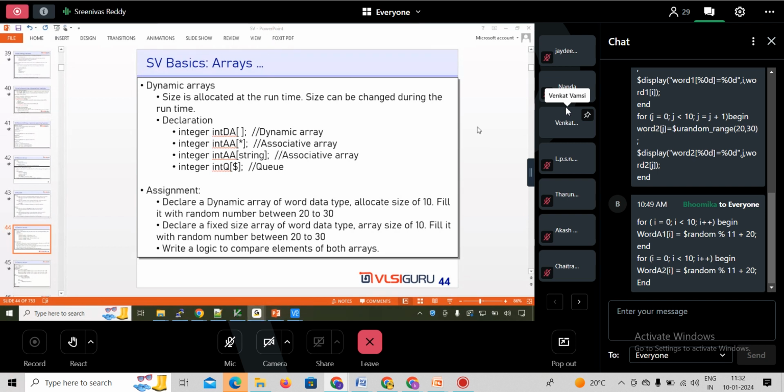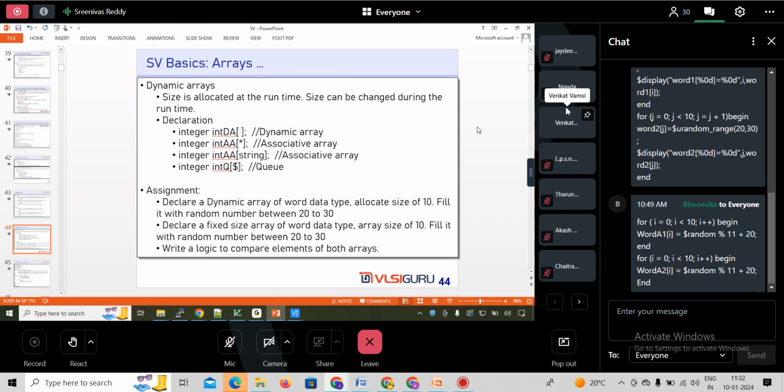This conference will now be recorded. Okay. So before the break, we were discussing how to work with arrays. Majorly, how working with arrays is easier in SystemVerilog. Also, working with strings is easier in SystemVerilog.